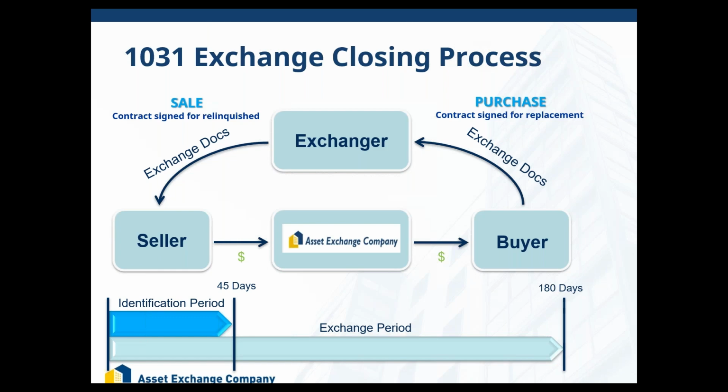It's not really that complicated of a process when it comes to the actual closings, right? The more complicated stuff is what you see day in and day out in the real estate world: negotiating contracts, getting a pre-approval for a loan. Yeah, you know, the 45 days can be a little tricky sometimes, but when it comes to the actual closing process, that's probably the easier part of a 1031 exchange, okay?